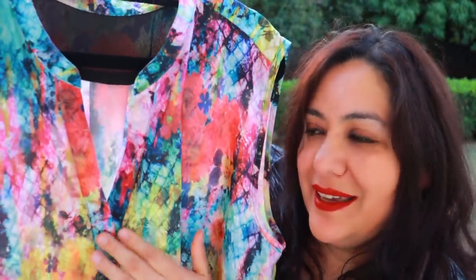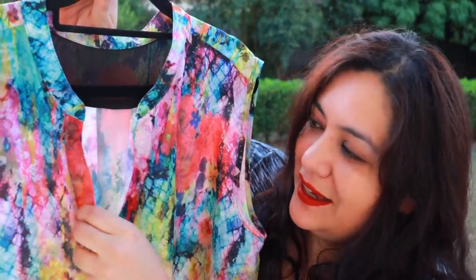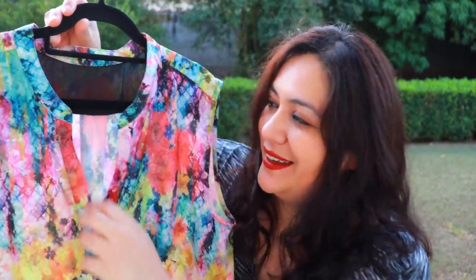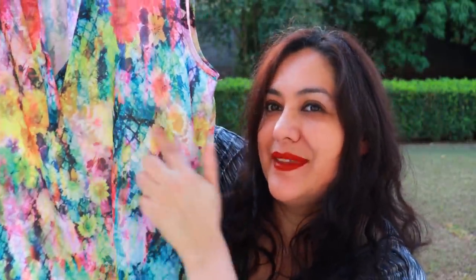And here's this placket. It's curved, it's not straight, so it doesn't reach the center front. When you wear it, it looks like a V, like this. And you don't need to do any buttons or buttonholes. It's not part of the pattern and you don't need them. This is not going to open up and show cleavage. It's just at the right height. It's very nice. And there is a little bust out there that fits me perfect after the adjustment.